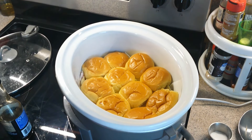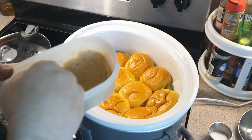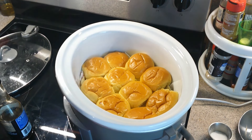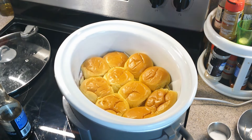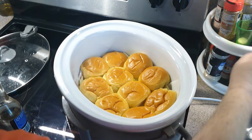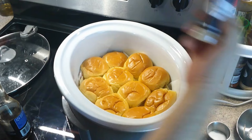Two tablespoons of brown sugar — some of that brown sugar we haven't used since the holidays, but here we go. And two tablespoons of mustard. We're using this HEB Organics yellow mustard — hey, mustard is mustard, you know, it doesn't really matter. Let's go round up some onion powder. Yeah, there it is — onion powder.